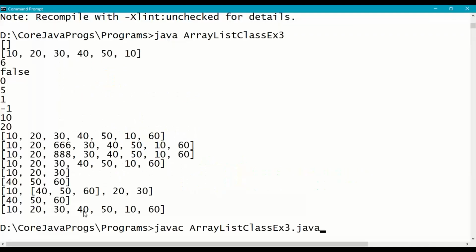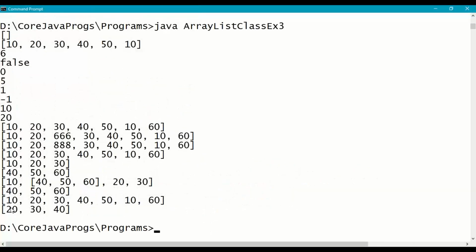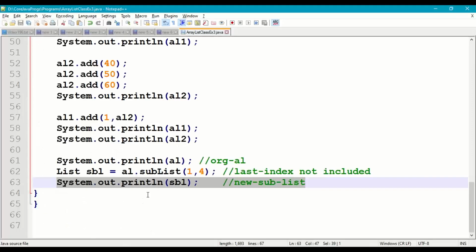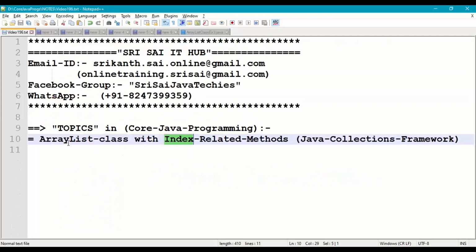So save it, recompile and rerun. So 20, 30, 40. Index 1, index 2, index 3. Index 4 is not included. So this is how we are supposed to work with index related methods in ArrayList class of Java collection framework.